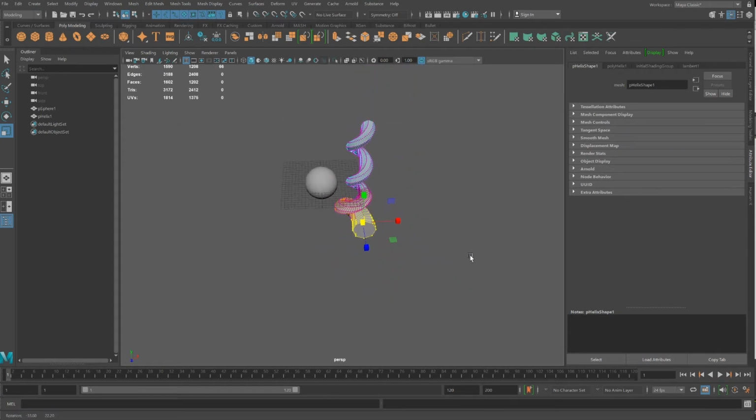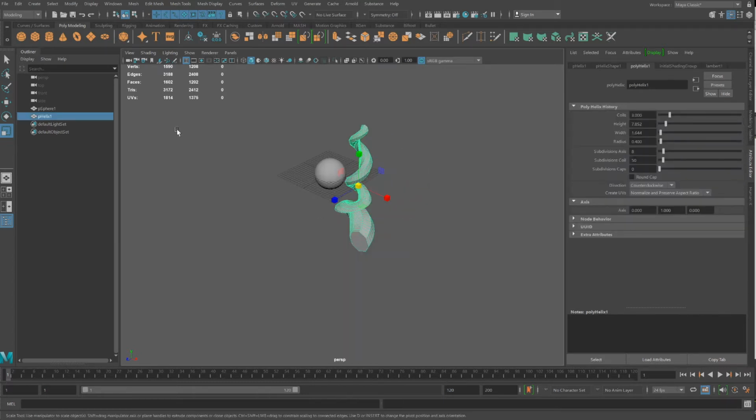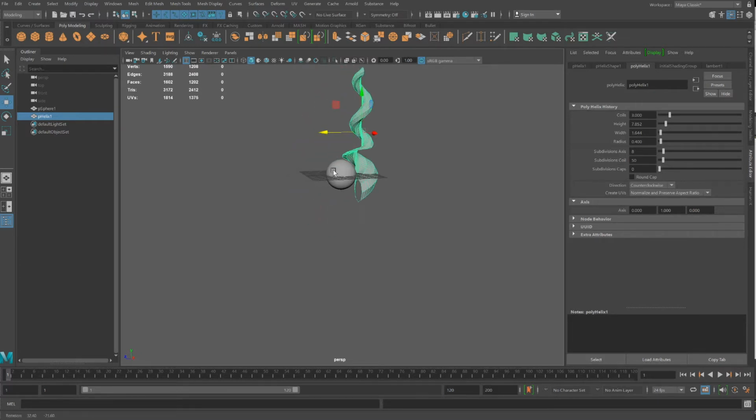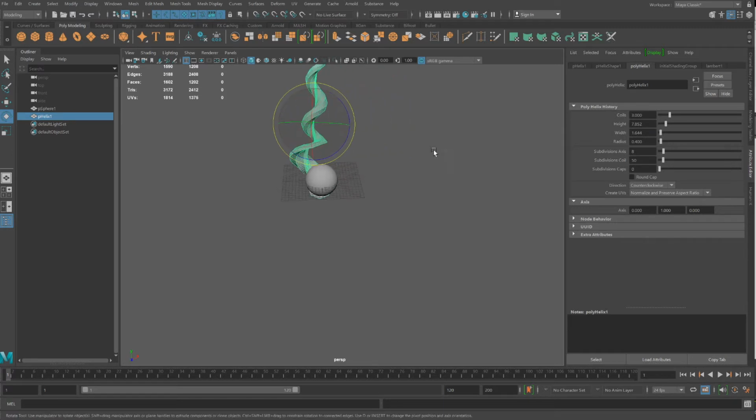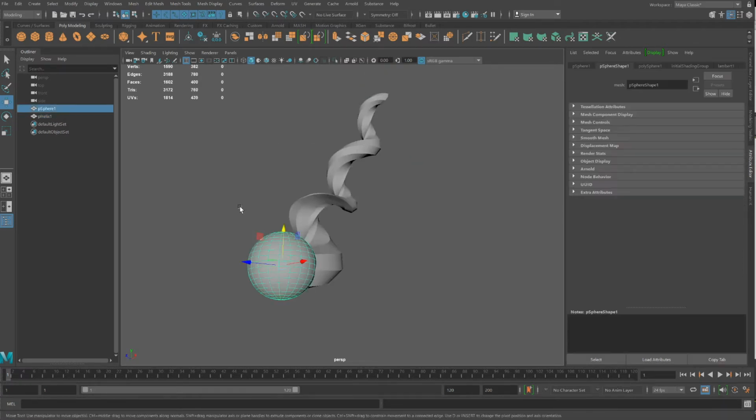I'll do the same thing on the other end, selecting a bunch of vertices. I have soft selection enabled. Just want to thin that out. This has nothing to do with the volume part, except we need a shape to hold that volume. And this is the shape I'll be using. It's a fun looking piece of geometry.